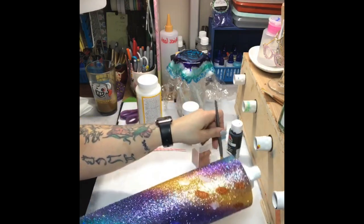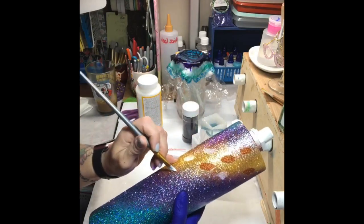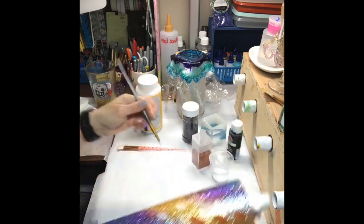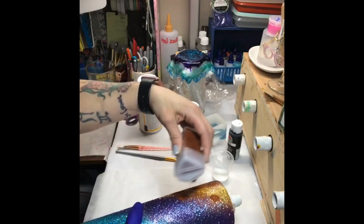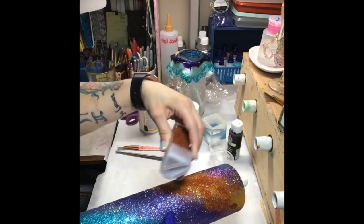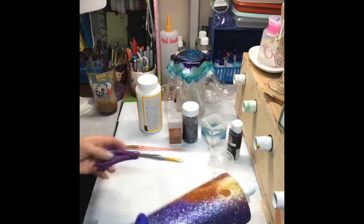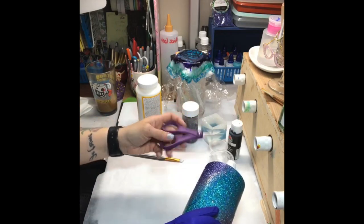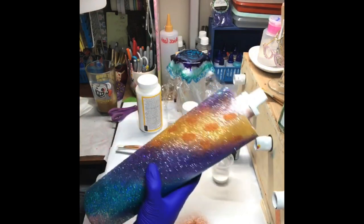I'm just kind of making almost like ovals. They don't have to be perfect, but just oval-ish, kind of going all in the same direction. So now we'll add a little bit more glitter. Yeah, you guys can see it on the camera, I'm pretty sure.